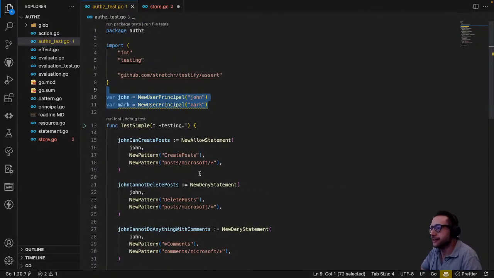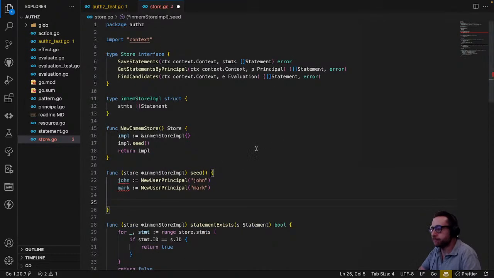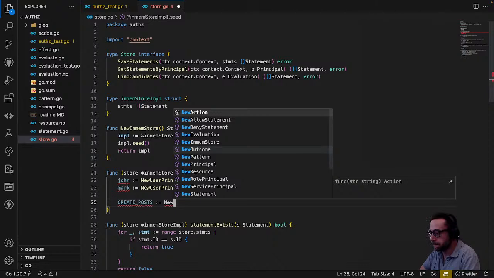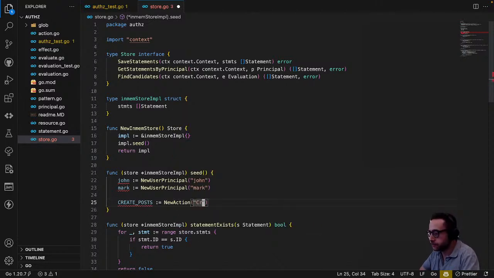That's it. And then patterns, we're going to have create post. So that's how you would have it in your actual app. You would have new action, create post, my bad.